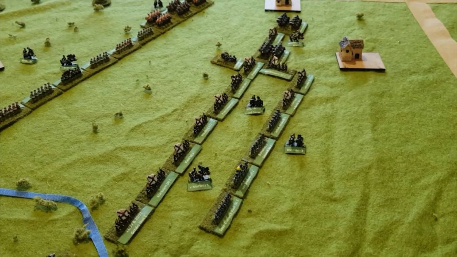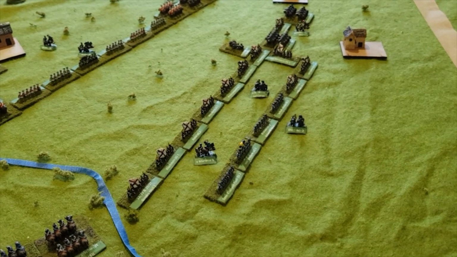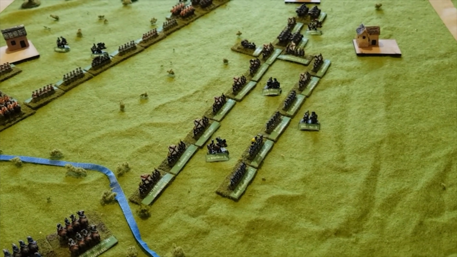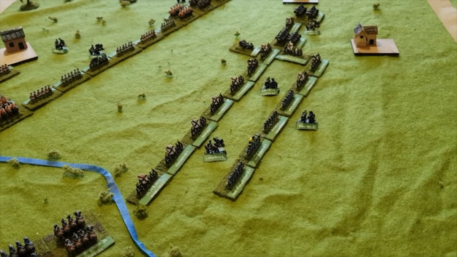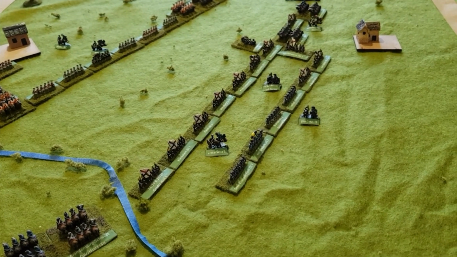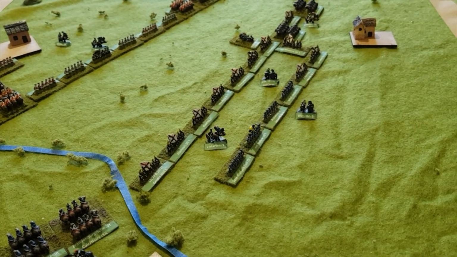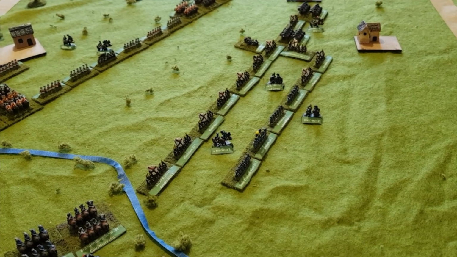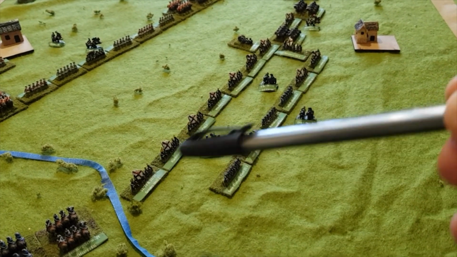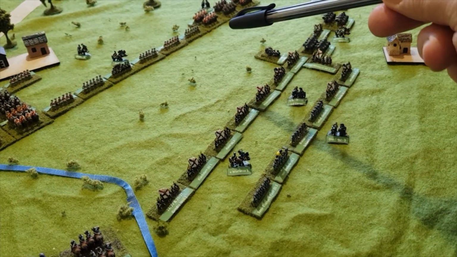The Battle of Mollwitz. Now you have to use your imagination here because the actual battlefield, which was fought on the 10th of April 1741, was covered in moderate snow. So bear that in mind, as it were. We've got the Prussian army here, and we have the Austrian army over here.